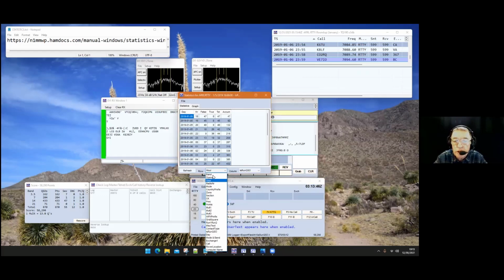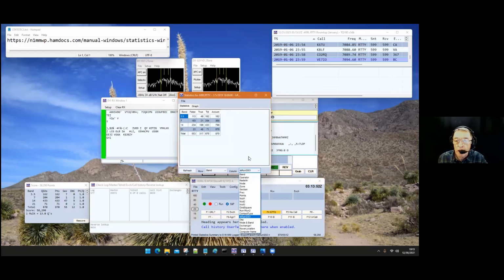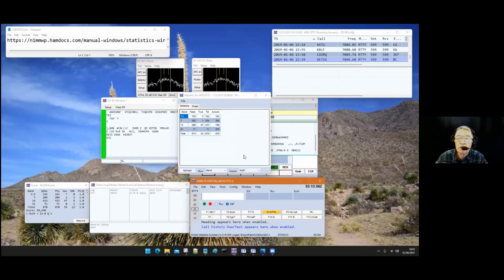And some other ones that I think were worthwhile. There's lots that you can look at, but band. So let's look at band by multiplier 1. So we choose those. And again, same story. False means it's not a multiplier, and true means it is. So you can see that 20 was where I got most of the multipliers. Of course, that's where I got most of the QSOs also. That same information is over here in the score summary, so you can see that's 55 there and 55 there. So we'll save that one.